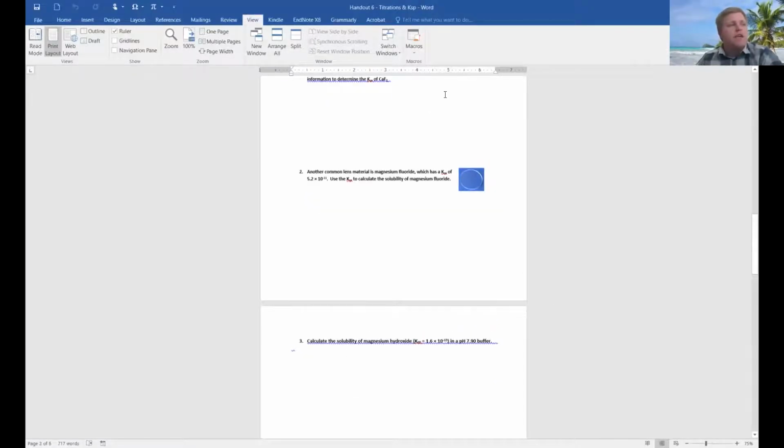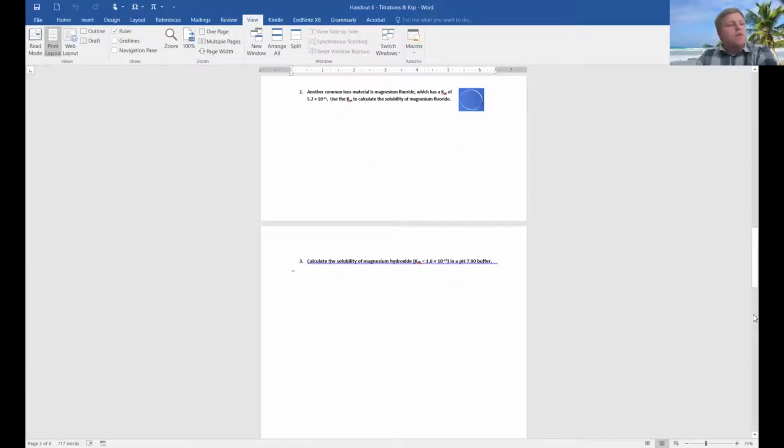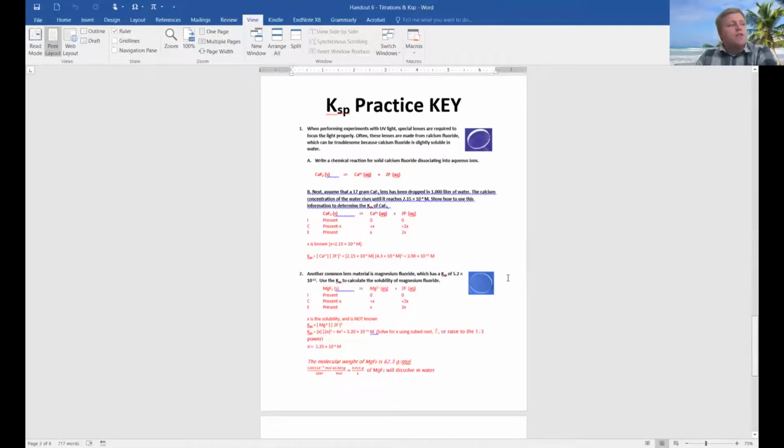Completing this handout is a part of your quiz for this lecture, so make sure that you do it. And we will be having a few lectures like this where you get a handout. We'll have a very brief lecture, and then the rest of your work will be filling this out. At the bottom of this handout are the answers for the handout.